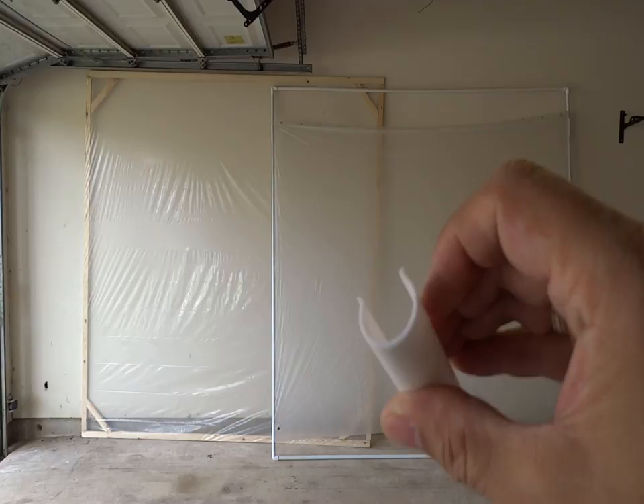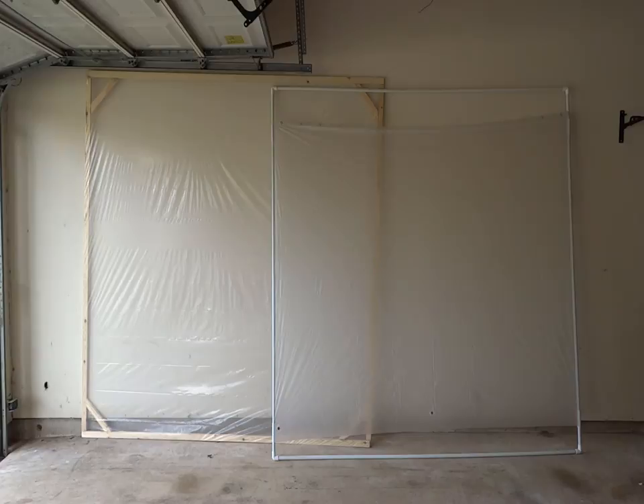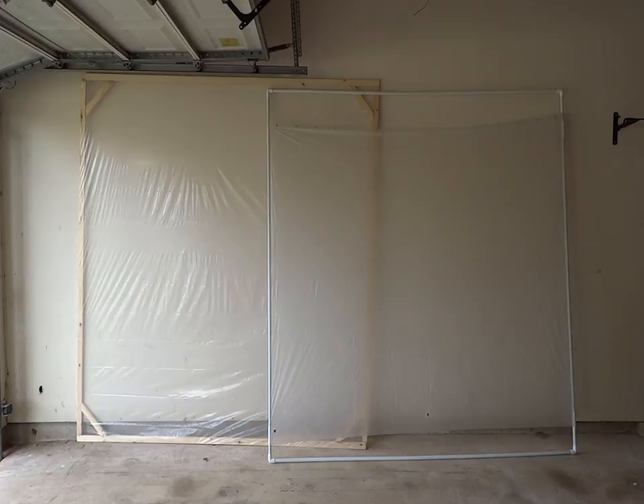The PVC material is a half-inch PVC pipe with these clamps and four corner joints — 90-degree angle corner joints. Once the glue was set, it takes less than three minutes to put all the pipes together, set it up, and attach the shower curtain to the frame. You can also see there are much fewer wrinkles in that one because you can manipulate the shower curtain using these clamps and get it nice and tight without worrying about wrinkles.